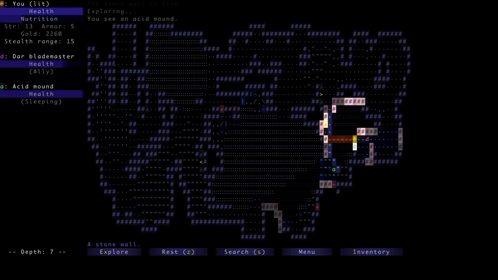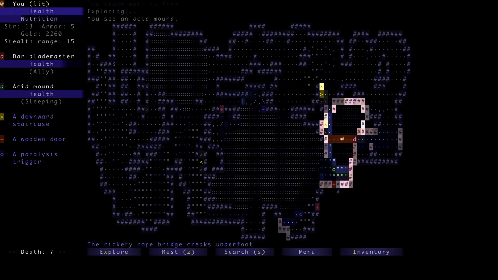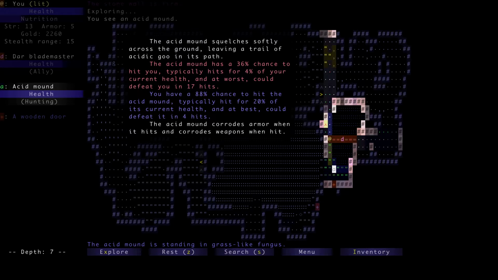A stone wall, a chasm, a rickety rope bridge. The acid mound is sleeping in grass-like fungus. Okay, spectral blades. Let's see what happens if we try to get over there. I can unwield the dagger, and then we'll be good. Your Blade Master is following you across a rickety rope bridge. The acid mound is standing in grass-like fungus. Path is visible.